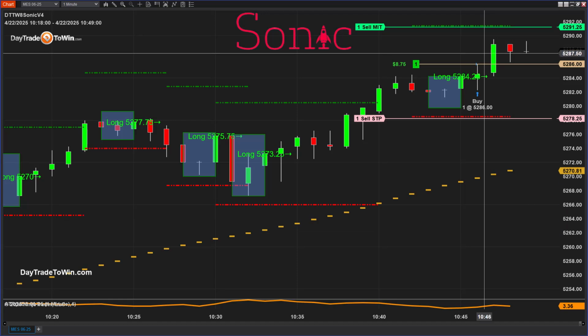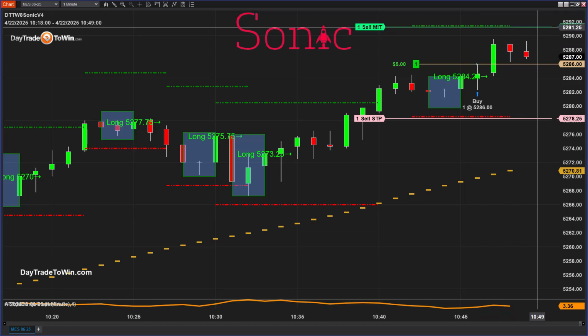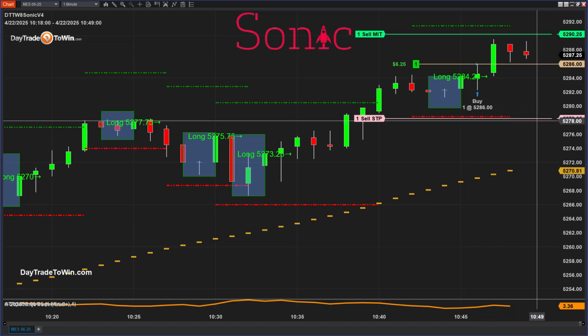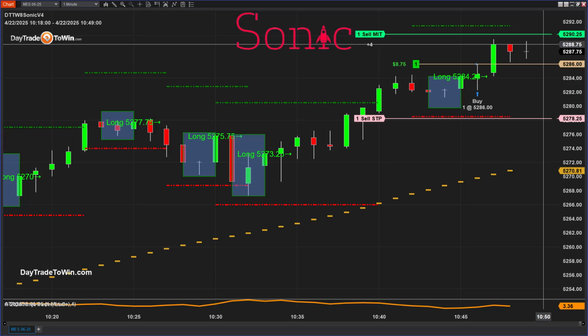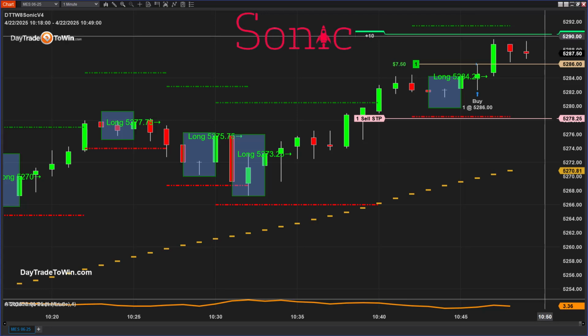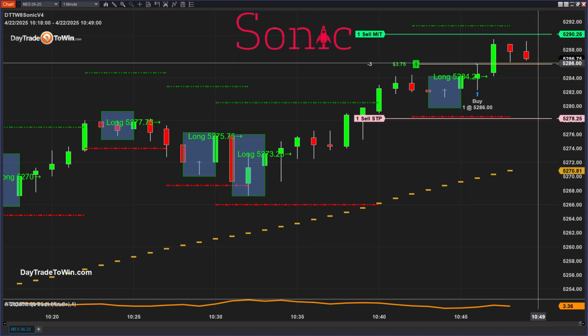Now, if I wanted to close out this position, you could, with this limit order, move this or move the stop. I prefer to move the limit order because it avoids slippage. This is an MIT, market if touched. So market if touched does give you slippage. It's market if touched, which converts into a market order. So I don't want to lose any money on this trade.